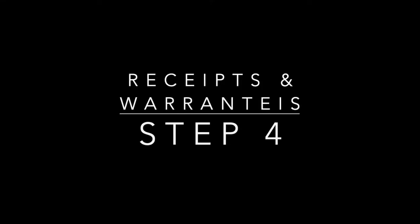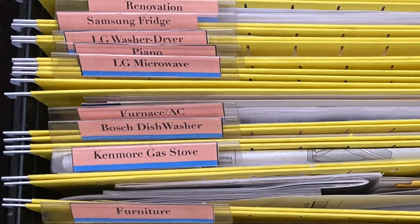The trick is: don't write on those tabs — print the file content, and I will show you samples and examples. The other filing cabinet I strongly suggest is for your home purchases. Your fridge gets a separate folder, your microwave, your piano, your carpet — anything over $100 gets the respect of a separate file. Anything under $100 I organize in one general folder. But anything over $100, that's my policy — it has its own folder.